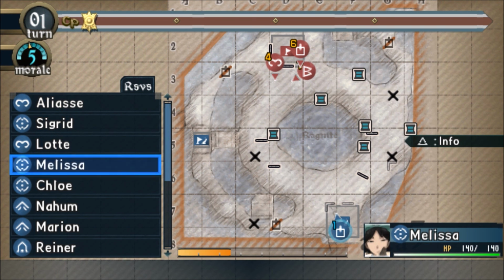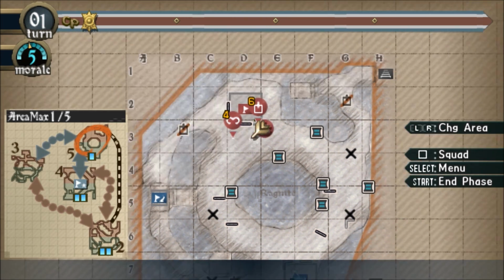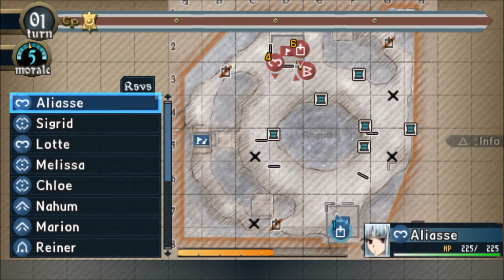Now, what could I do? I mean, that's the thing. Baldrin's gonna be looking right in that direction, so he would have an easy chance to dodge me. Depending on what his evasion rate is, though? That's something I wish I knew. Is he really good or is he really bad? I don't know.